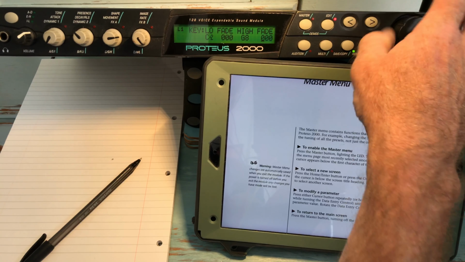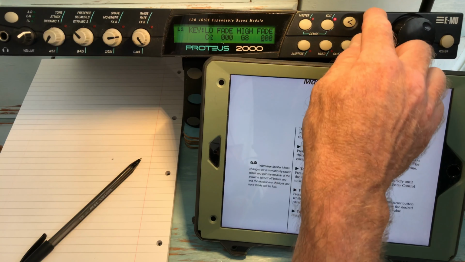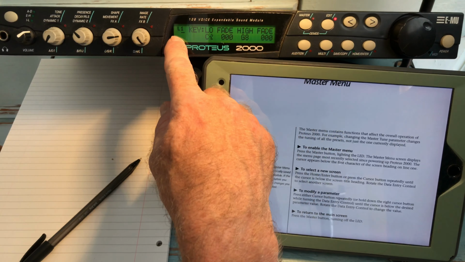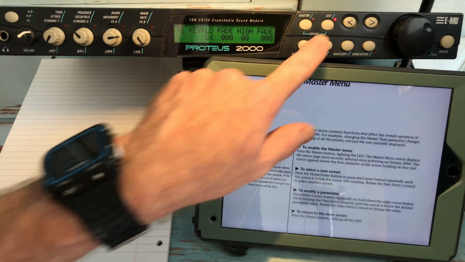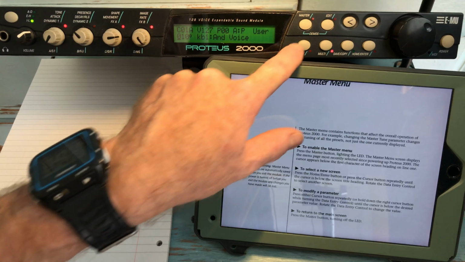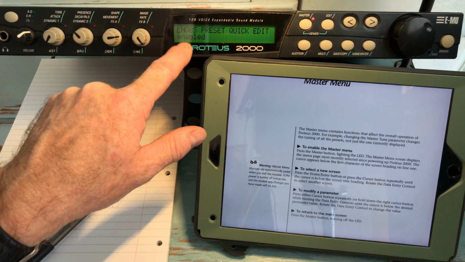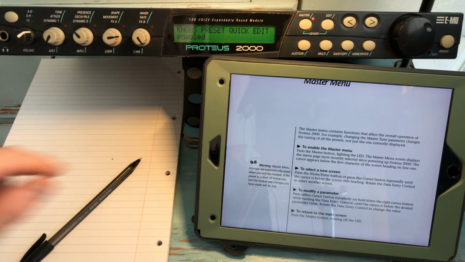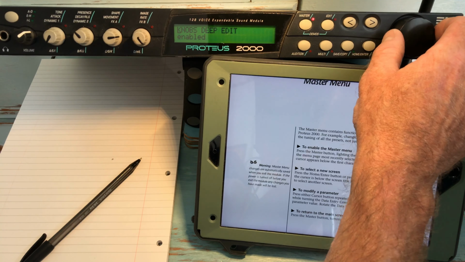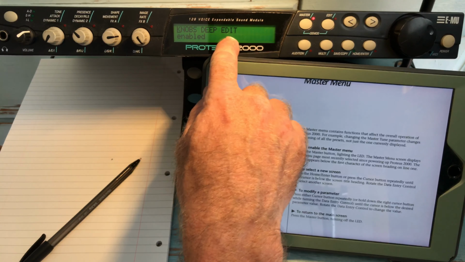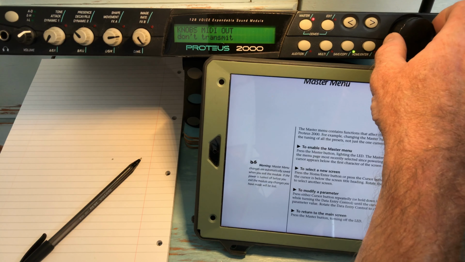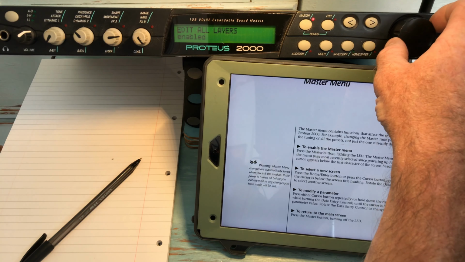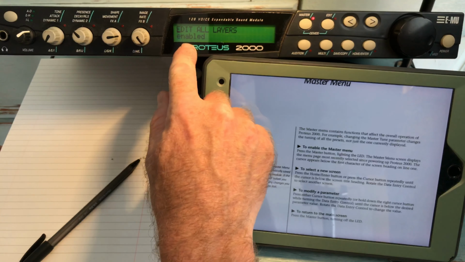There. Okay. That one. So that's what that means. Knobs deep edit enabled. Edit all layers enabled.